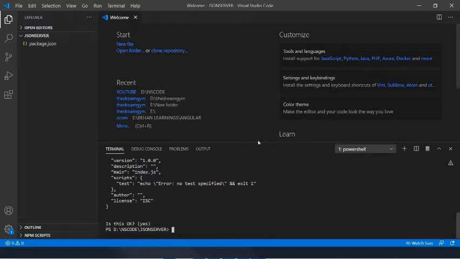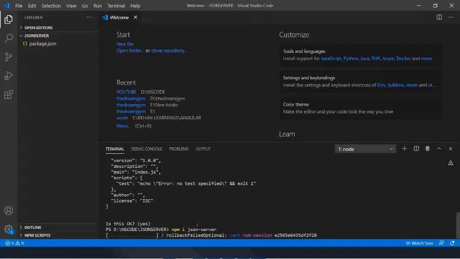That's it. Now you can see a package.json file has been created here, and inside it there is nothing yet. Now I want to install JSON server in my folder, so I'll write the command npm i json-server. That will install JSON server in this folder. Once it is installed, you will see another folder, node_modules.